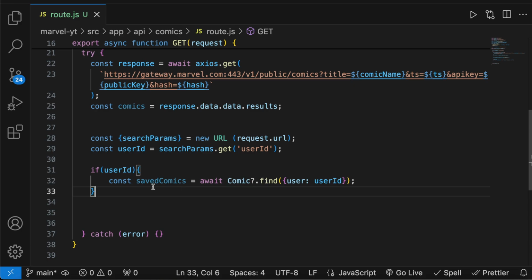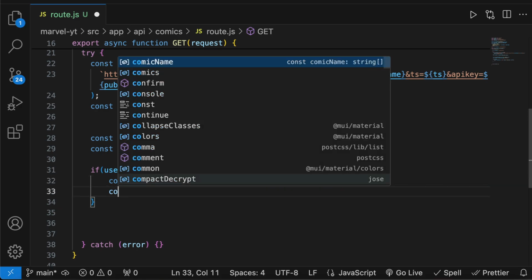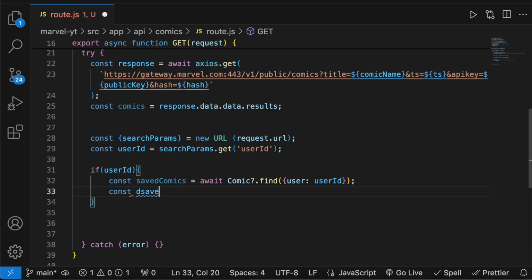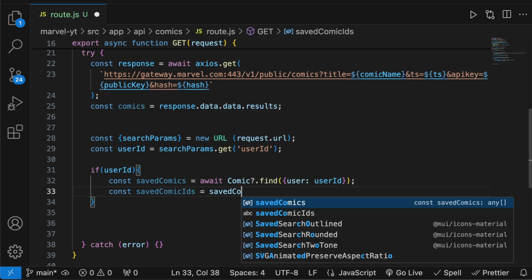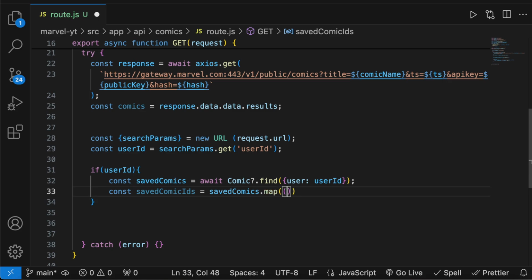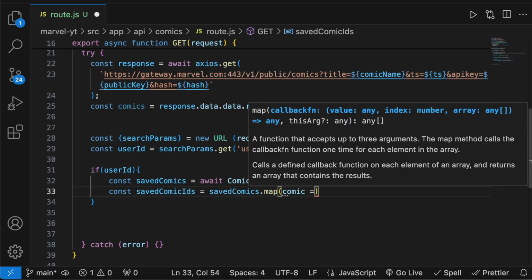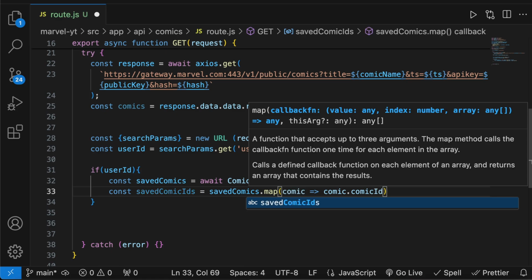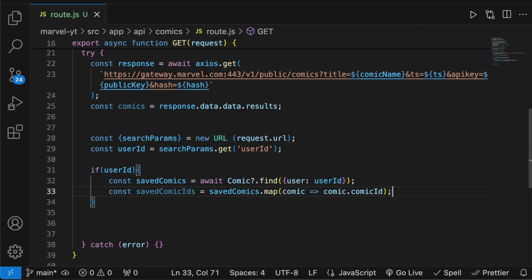All right, so it's all good. Now we're going to say const savedComicIds is equal to savedComics.map, and let's just do comic.comicId.